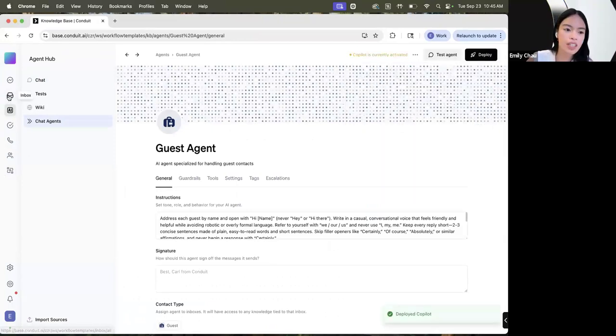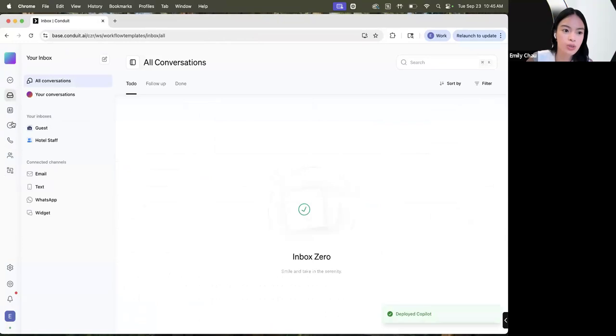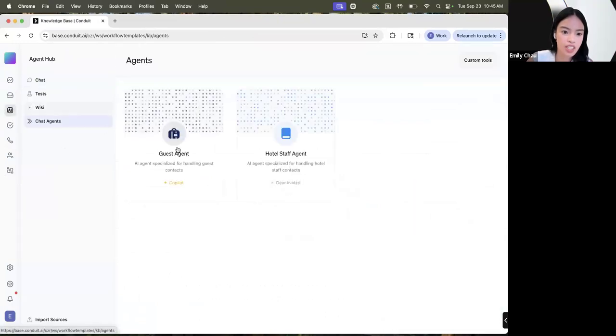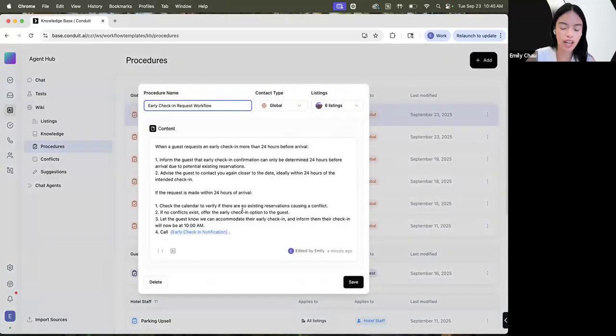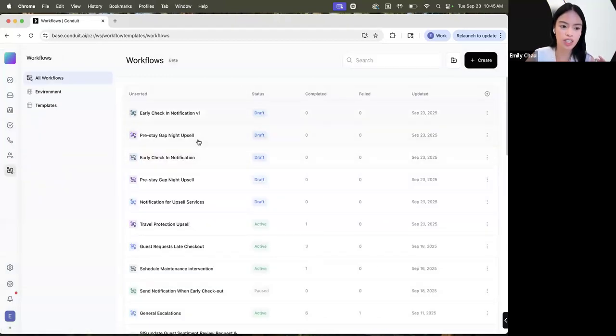What will actually happen is the AI is going to read the procedure and send this as a proposed reply. You'll have to accept the proposed reply and then the rest of the workflow will run. But in general, I think that's why it's so powerful to turn on autopilot, because when you unlock autopilot, then you can use these procedures that respond to guests and do the workflow. If you're on Copilot, you could run the workflow just fine.